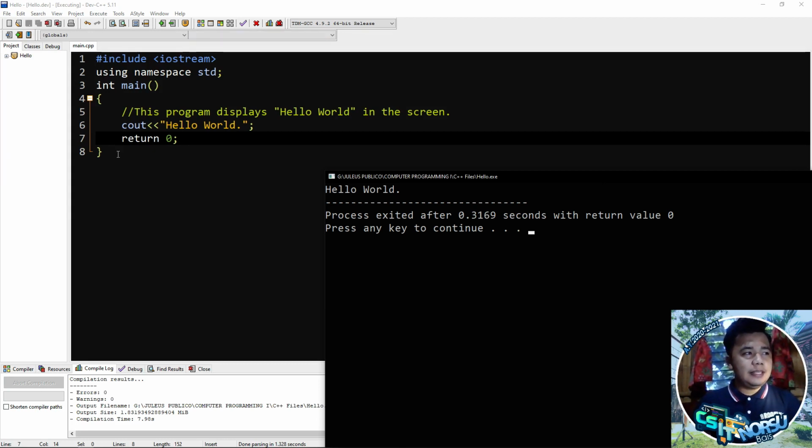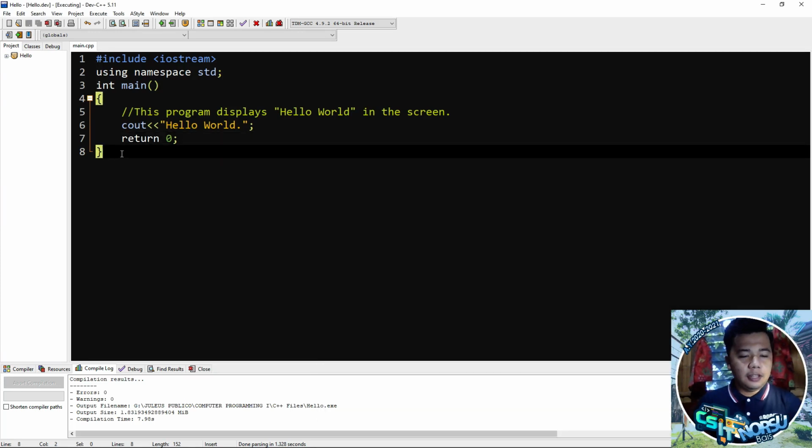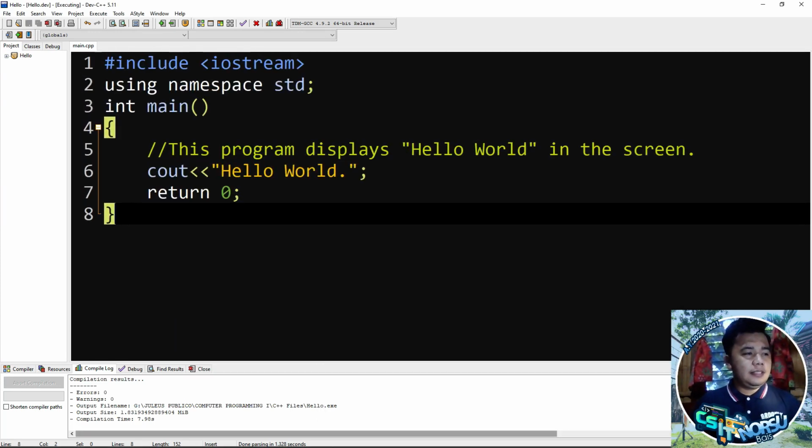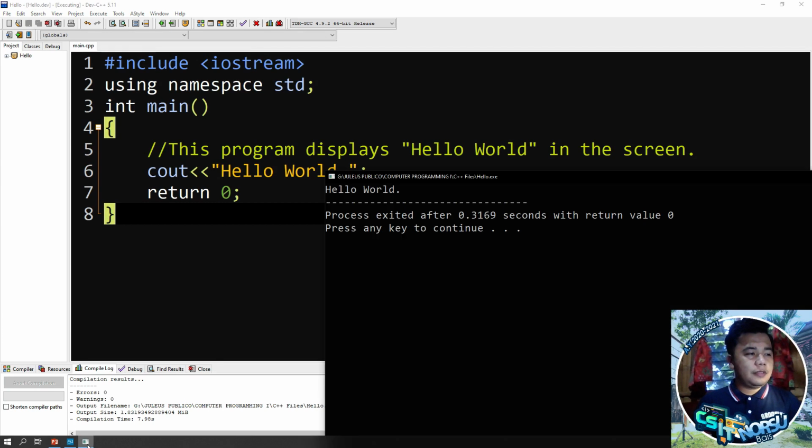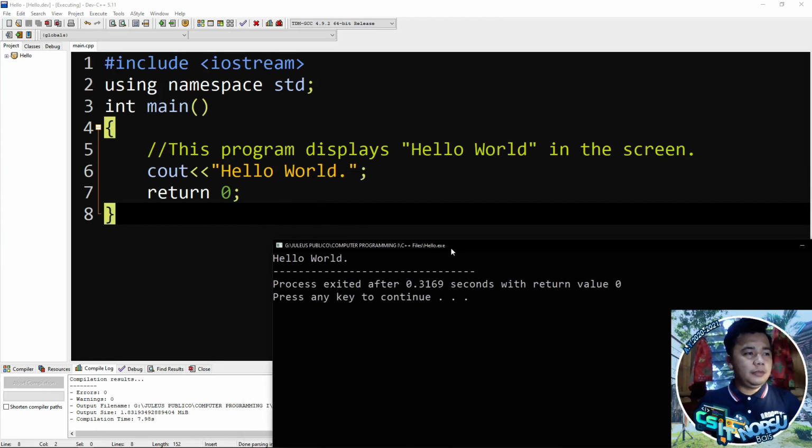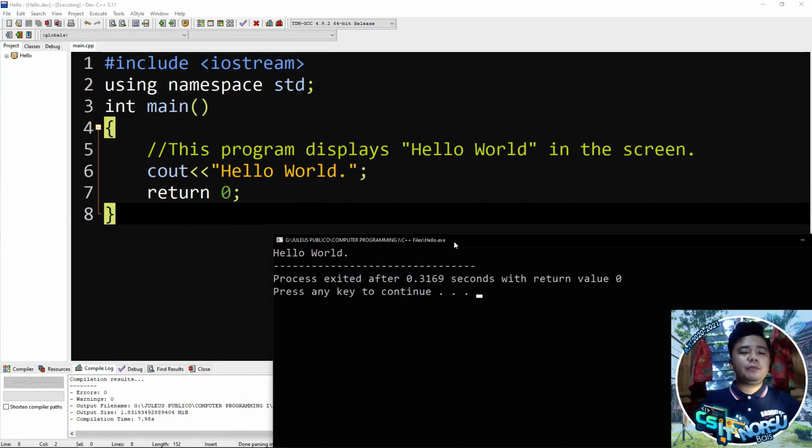So basically, this is the code. Allow me to zoom it in. These are the code that we used, and this is the output. So by now you probably have an idea that C++ is just a very simple program. Since this is an introduction to computer programming course, we're just going to focus on the fundamental concepts of how programming works.